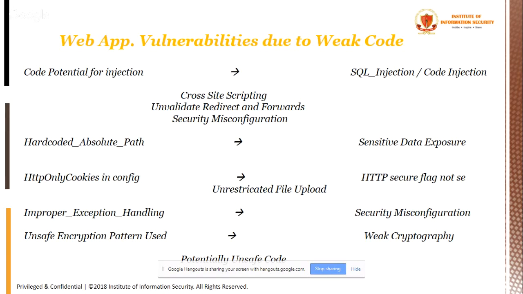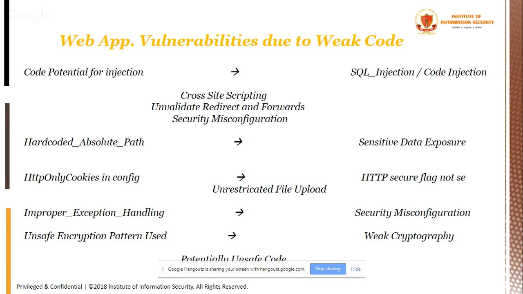Another thing that I mentioned over there is sensitive data exposure. That is well known to us, right? So why the sensitive data exposure? Because somewhere in the application, the developer hard coded the path. In one of the files, the developer hard coded that path. That's why the application is vulnerable to sensitive data exposure. The mitigation we provide is at the code level only.